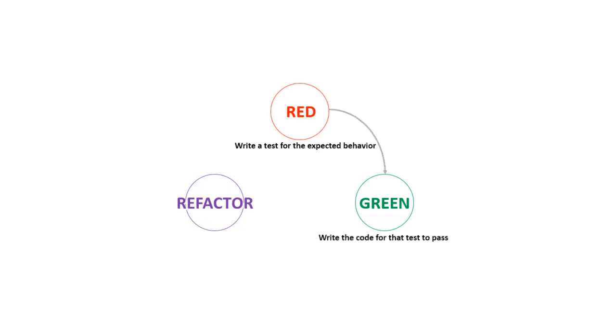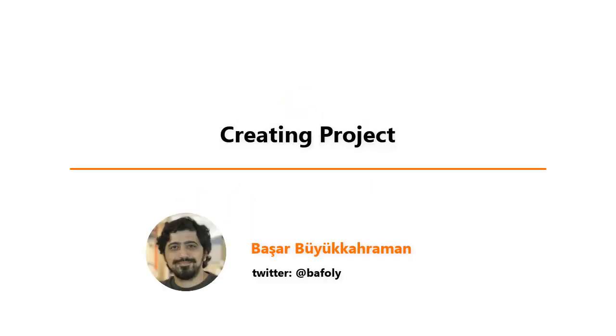Then, we implement the code that does the requirement. We run the tests and see if our implementation is passing the test or not. If we are passing, then we complete the green phase. Then, for the refactor phase, we can change our implementation until we are satisfied without breaking existing functionality. These three steps let us be aware of what we are implementing, make sure that our new implementation will not break our previous tests, and write clean and reusable code.